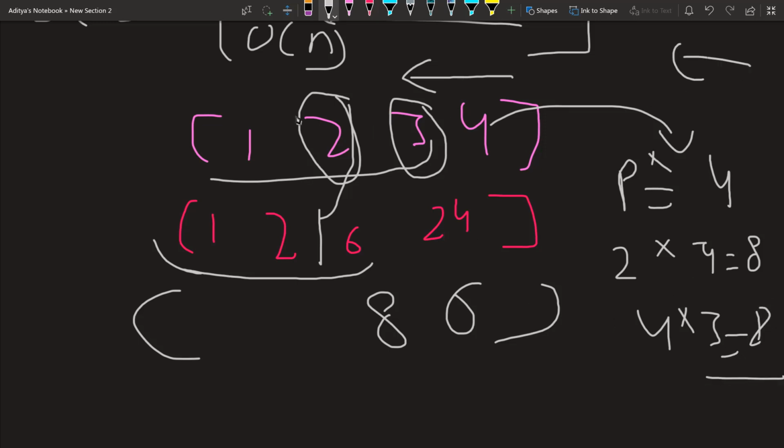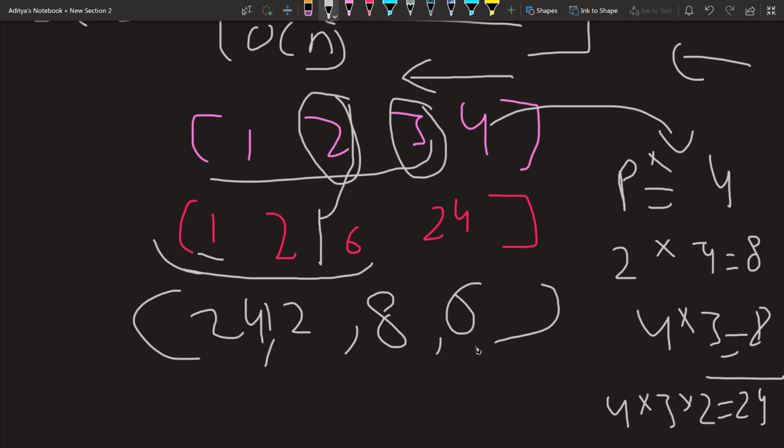From this direction it is 12, and from the other direction it is just 1, so it will be just 12 here. Then for the first element we can see that it is 4 into 3 into 2. So it multiplied 4 into 3, then multiplied by 2. So 4 into 3 into 2 is 24, and we store 24. Let's see our code, and that will make more sense.